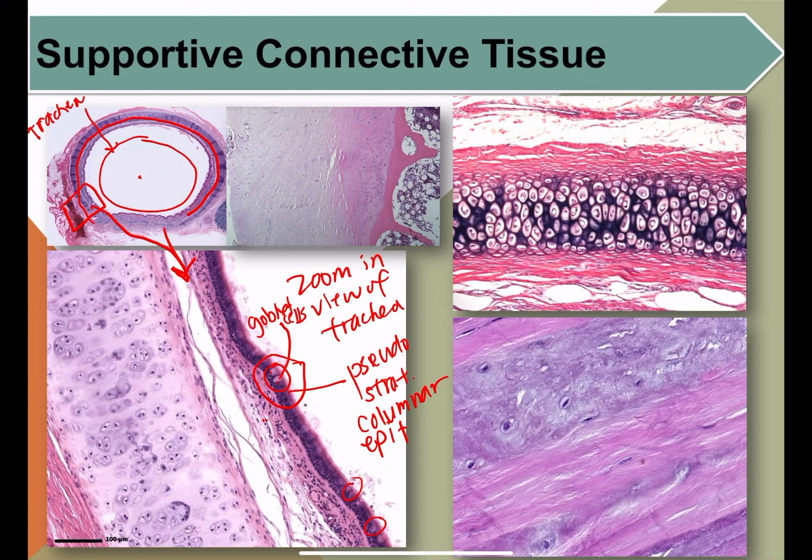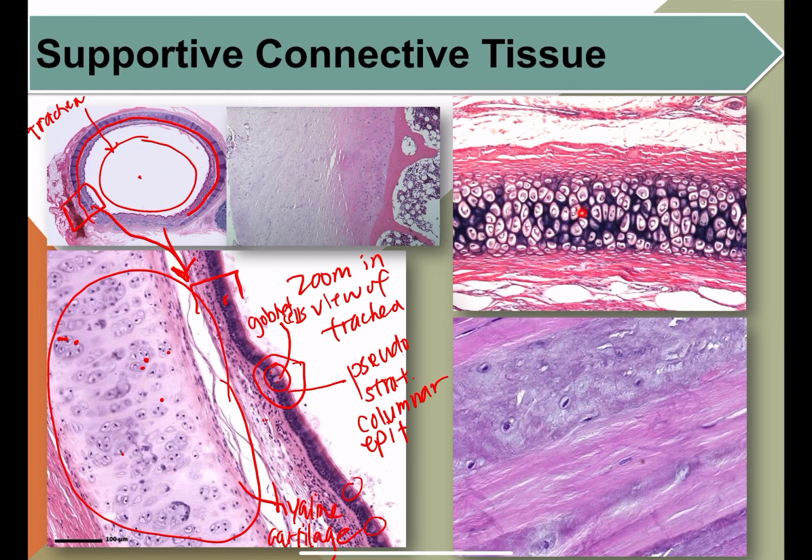So that's the epithelial layer. Underneath the epithelial layer, you have all of these eyeballs I was talking about. This is the hyaline cartilage, which resides below your pseudostratified columnar epithelium within the trachea. You see how there are chondrocytes within lacunae looking like little eyeballs everywhere. You don't see lines going in between them. There are no lines and no dark purple areas. That's what distinguishes hyaline cartilage from other types of cartilage.